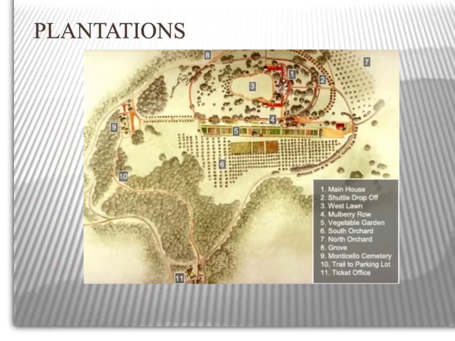And again, you can see this is an example. This is actually Monticello, Thomas Jefferson's plantation. But you can just kind of see the extent of how big these plantations were. So again, we'll take a look at chapter 3 also and continue looking at the English.